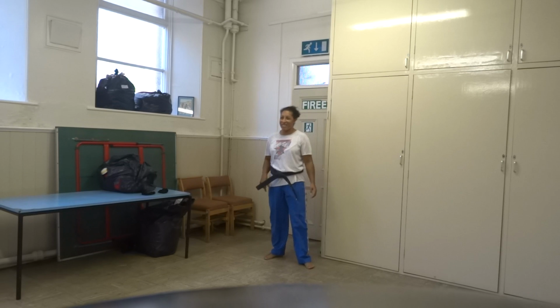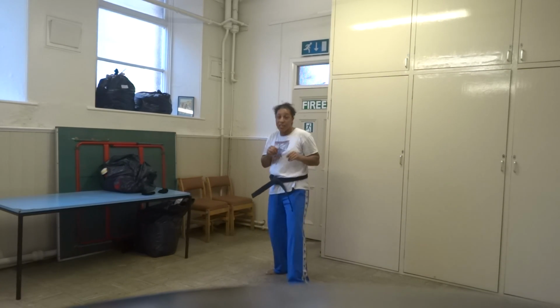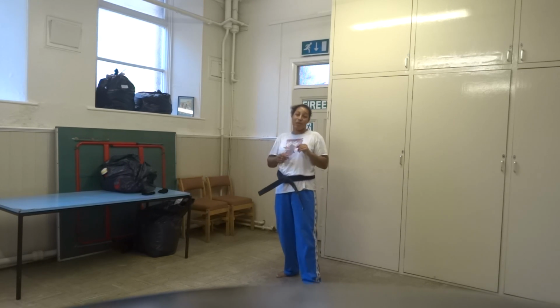So let's go, these are going to make me really dizzy. Okay, so left foot in front, then go up position, spinning round kick, into reverse or spinning hook kick, let's go.